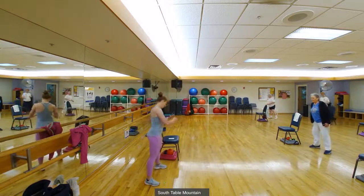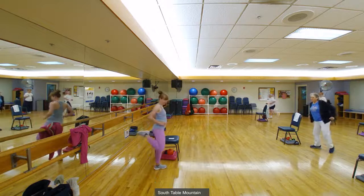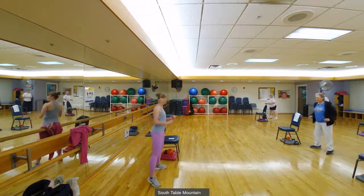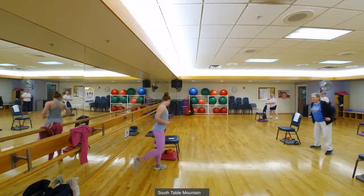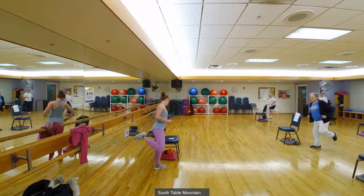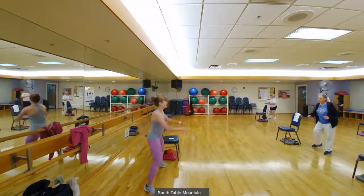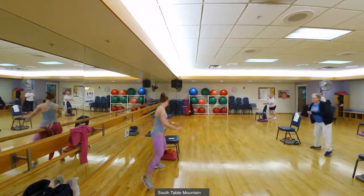Again, chairs there if you need it. Curl and tap. Curl and tap, good. Four more. Three, two, and one. Good. Go back to curls right here, alternating sides. You've got it.